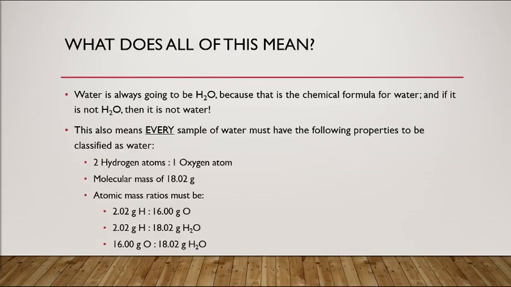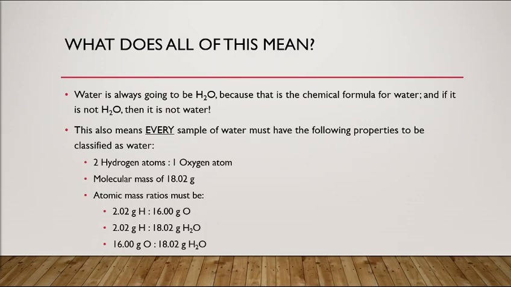And so as I mentioned earlier a couple times, water can only be called water if it has 2 hydrogens and 1 oxygen, if it freezes at 0 degrees Celsius, if it boils at 100 degrees Celsius, if it has the density of 1.0 grams per milliliter. And so all of these go hand in hand, that if you want to call something a puppy, it better look like all the other puppies we've seen and not be an alligator. And so in these cases, if we know this information about one sample of water, we know the same information has to apply to every other sample of water that we want to call water.